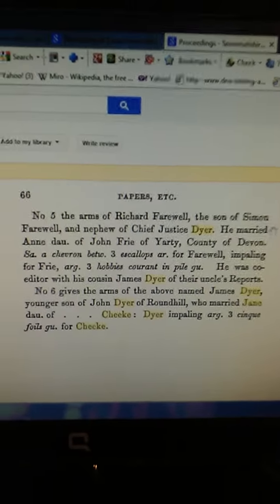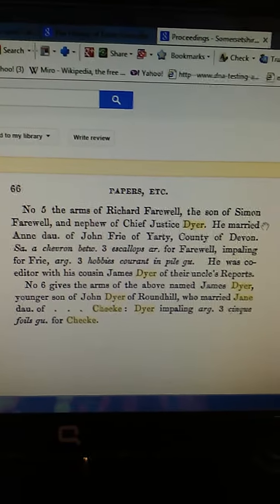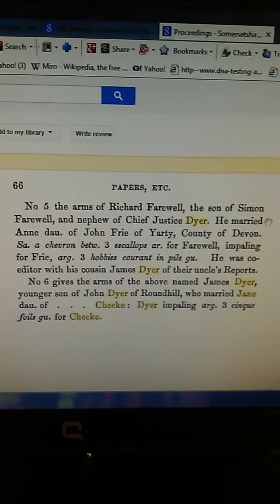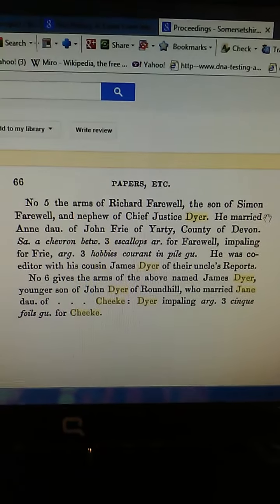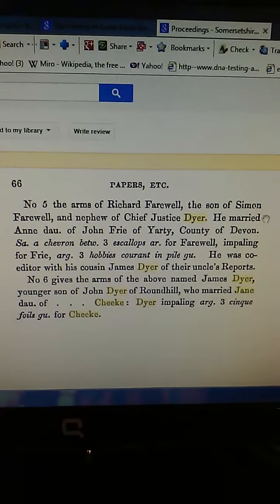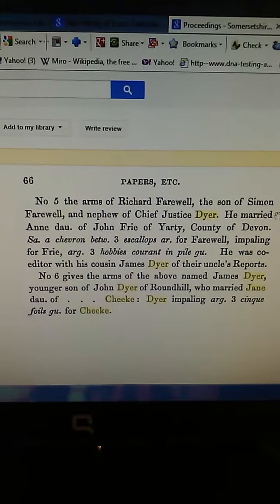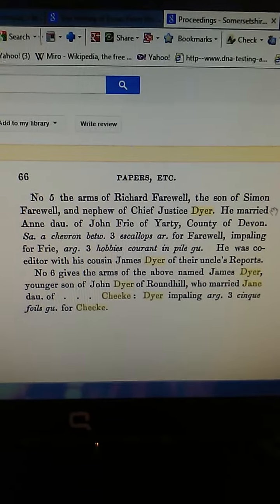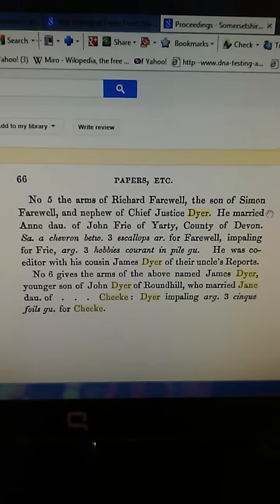But then I want to show you Anthony's descendant who marries Senior Dyer. And you can see that Senior Dyer is probably a descendant of the Cheeke family already, a cousin, and that her last name is Dyer, which would be an interesting explanation of why they consolidated wealth or married who they knew or to help with the family. Jane Cheeke Dyer died in a state of poverty. So her brother and I think her father also supported her. And you'll find that in other documents relating to Jane Cheeke Dyer.